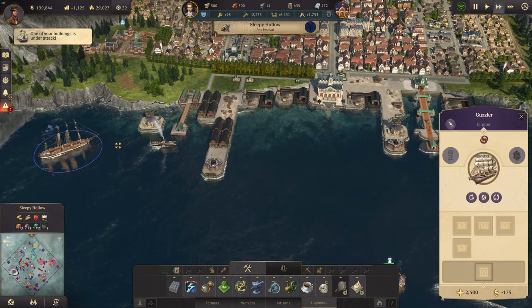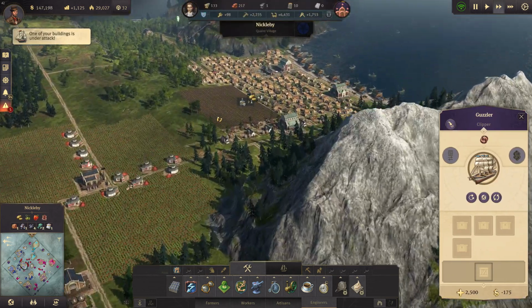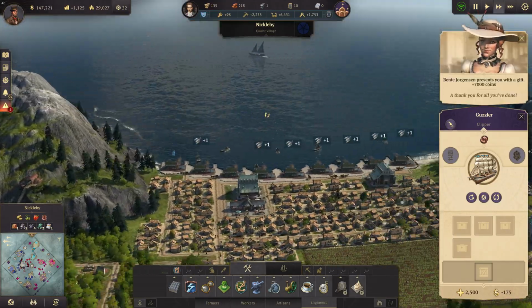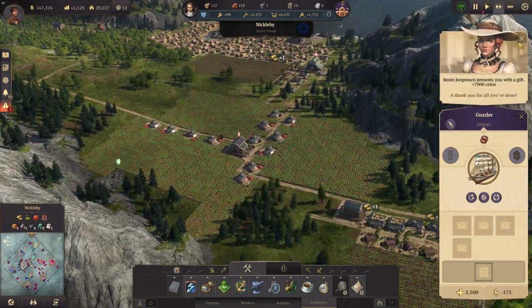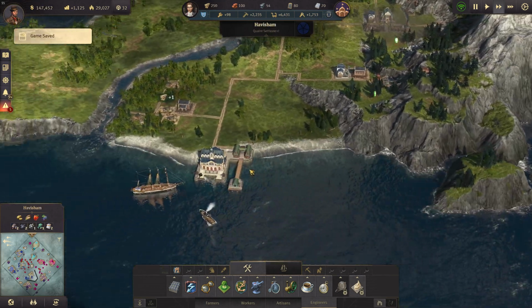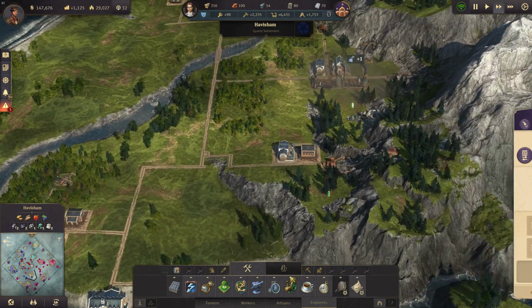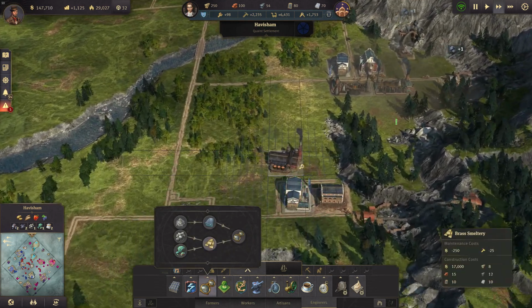Your harbor is under attack. Okay, what is happening? One of my harbors is under attack, but I think those were her pirates. Her pirate ships were attacking me, so there's no problem here, no war. And we can build our production here happily, with four of those brass smelteries.